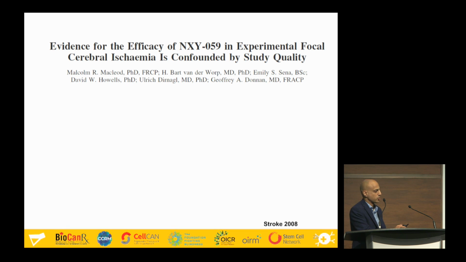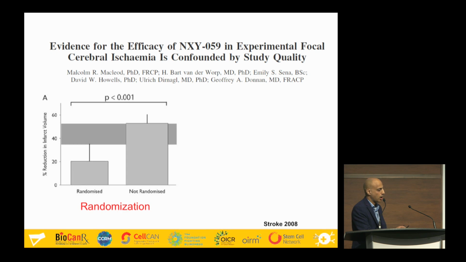So then one of our collaborators in the UK, Malcolm MacLeod, he went back and his group went back and they looked at all the preclinical studies where they had looked at NYX059. And this is just preclinical data you're looking at here. The gray bar that goes across the top there is if you looked at all the studies together, what was the reduction in infarct volume? And it was about 50%.